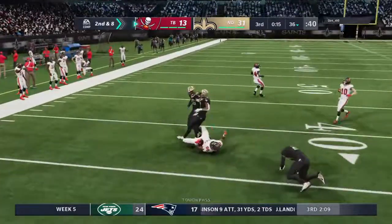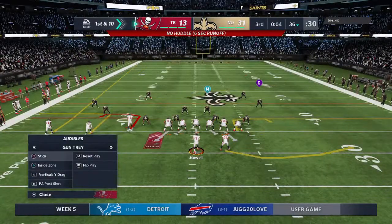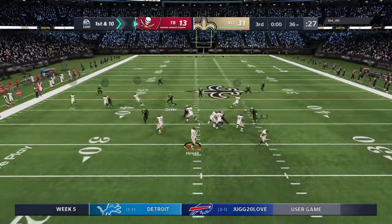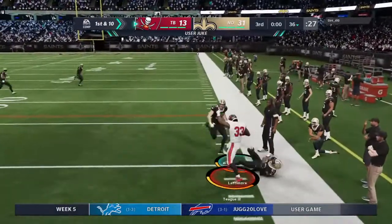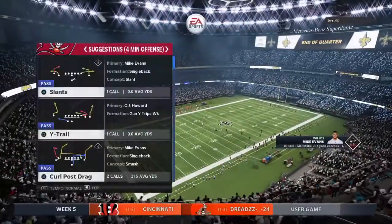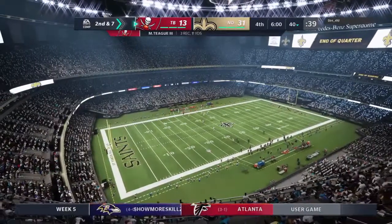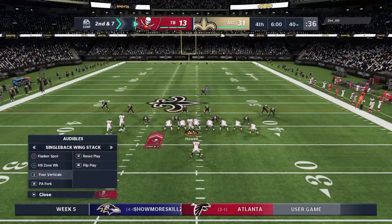Now left side, a completion to his tight end. And they're able to get this one across the 35. It's a gain of 10 yards on the pickup, and it's going to yield a new set of downs. He's going to find his running back. It's complete. He's going to be out of bounds on what's going to wind up being the final play of quarter number 3. Back now here live in New Orleans. 13. That first down completion only netted him 3.